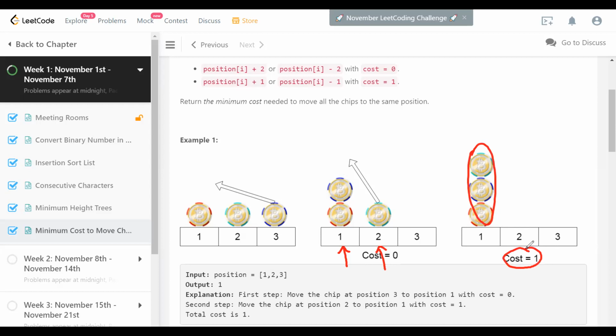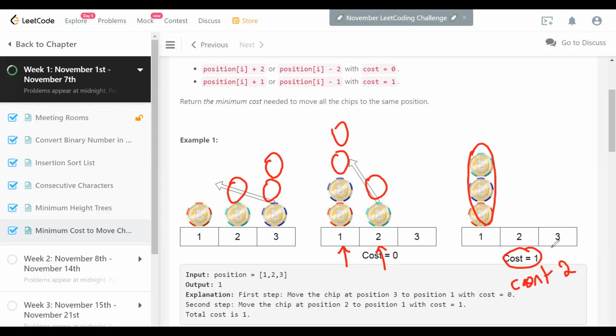Suppose there were a little more than that. Suppose there were, say, two chips here, or maybe three chips here, and then two chips here. In that case, I can still move three chips from position 3 to position 1. So we're going to have 4 here, and this still costs nothing. And there are two chips at position 2, and moving them to position 1 is going to cost you 2. So this will cost you 2 in this case instead of 1, right?